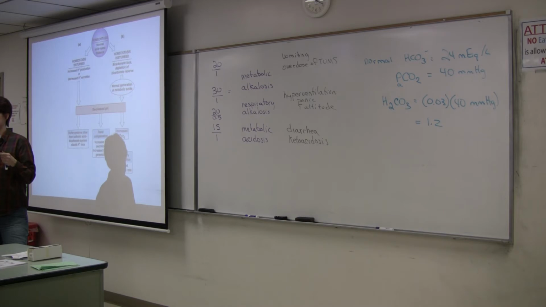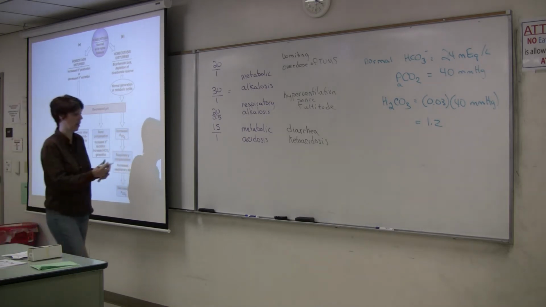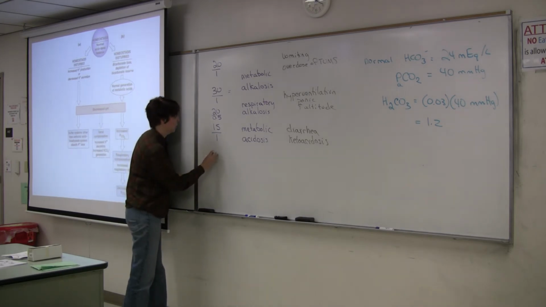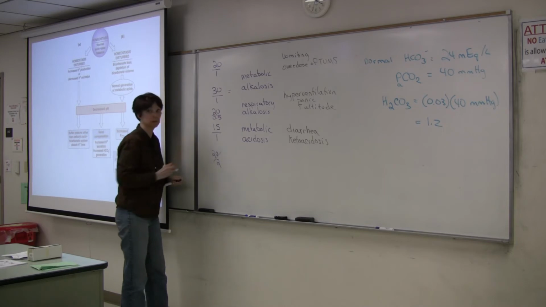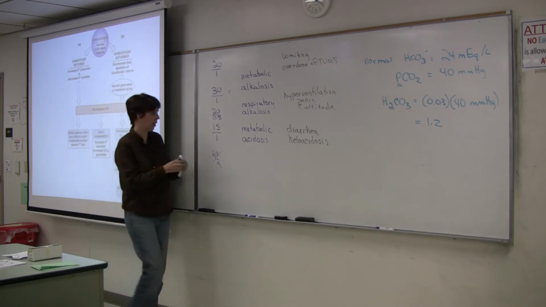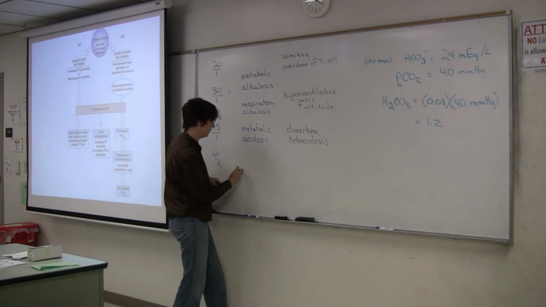You're like holding your breath or something? What I'm saying, but what would happen to CO2 levels? Are they going to go up or are they going to go down if we're in acidosis? Up. All right? So if our ratio is 20 to 2, we have twice as much CO2 as we should have. All right, so we're in acidosis.